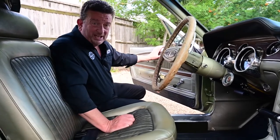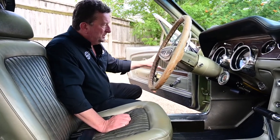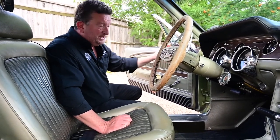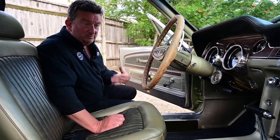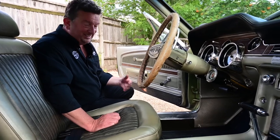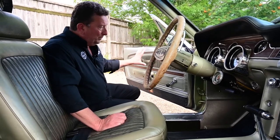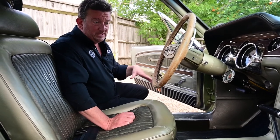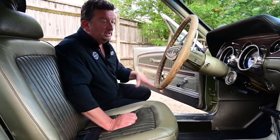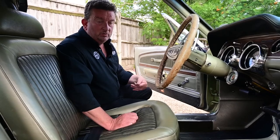And someone might say, I really would like to put new ones on. You can buy brand new ones, but this car is so original. It really is. Sitting in here, you really do feel like you're back in 1968. It's not all bright, shiny and brand new. Can be done, and we're quite happy to do that for you, but there's clients out there that just want an original, like-it-came-out-of-the-showroom look to a car, and this is it.